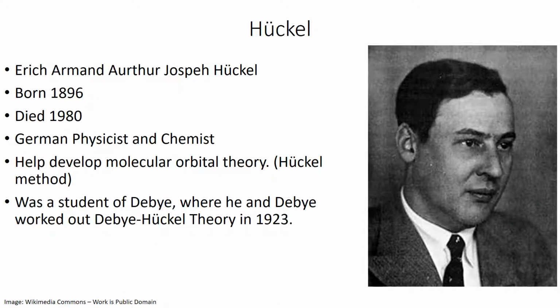One of his students was a guy by the name of Hückel, Erich Armand Arthur Joseph Hückel, born in 1896 and died in 1980. He was a German physicist and chemist, and you may have heard of him, in that he helped develop molecular orbital theory. So with Debye, he helped establish the Debye-Hückel theory in 1923. So this model we're going to cover today has been around for quite a while.